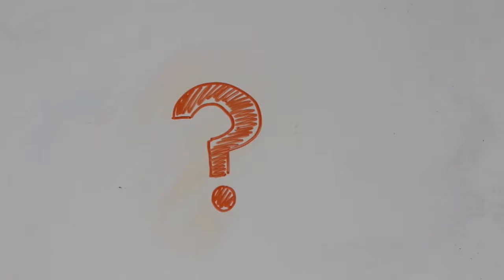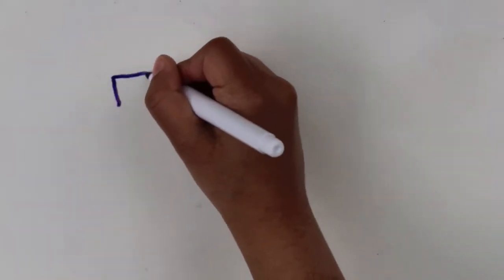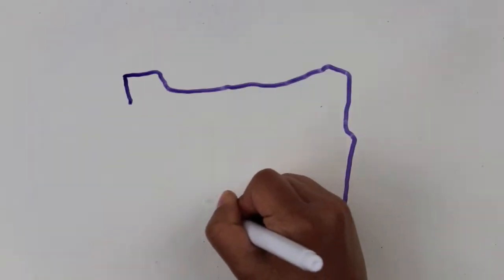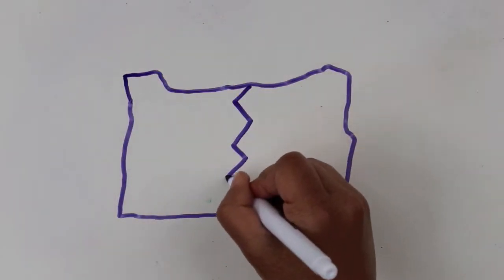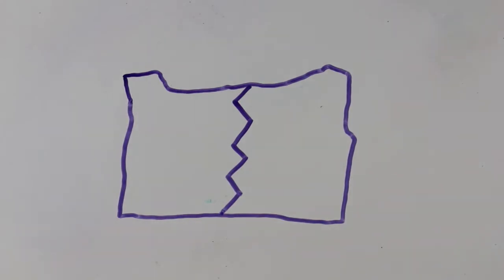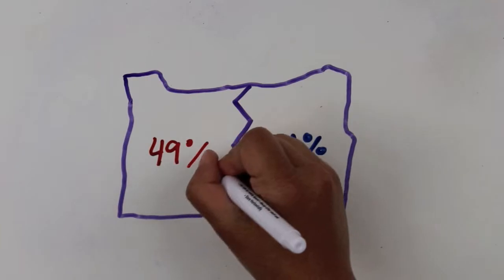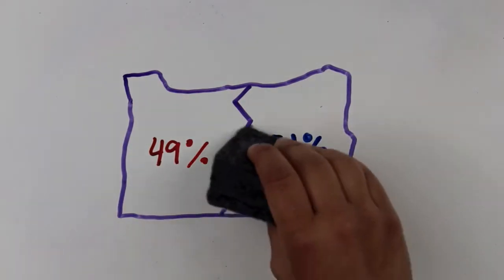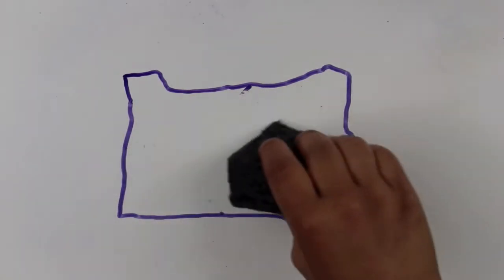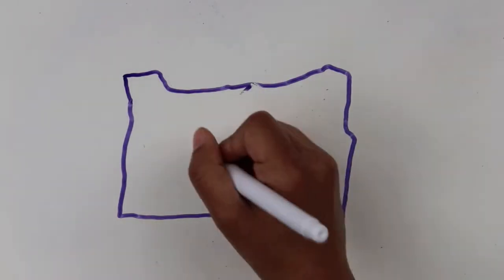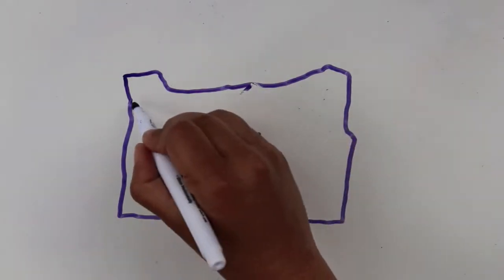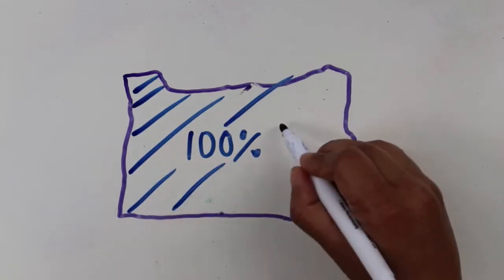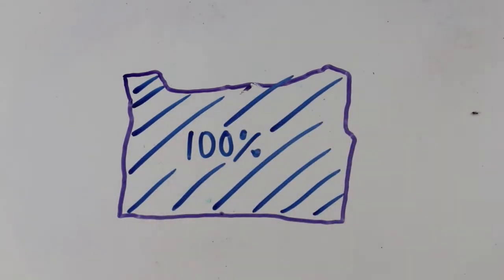So why is this a problem? Some people disagree with the Electoral College system because they argue that it does not accurately reflect the popular vote. For example, let's say in Oregon, 51% of people voted for the Democratic candidate, and 49% of people voted for the Republican candidate. All 7 of Oregon's electoral votes would go towards the Democratic candidate, making it appear as if 100% of people supported the Democratic Party, when in reality, the Democratic candidate only won by a margin of 1%.